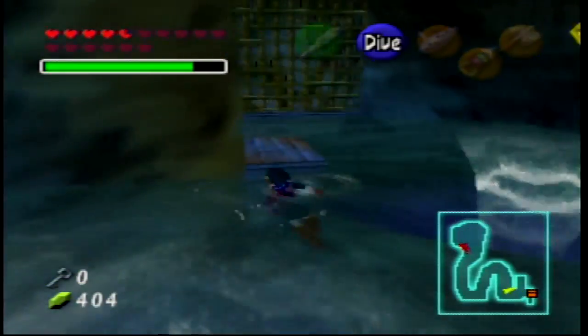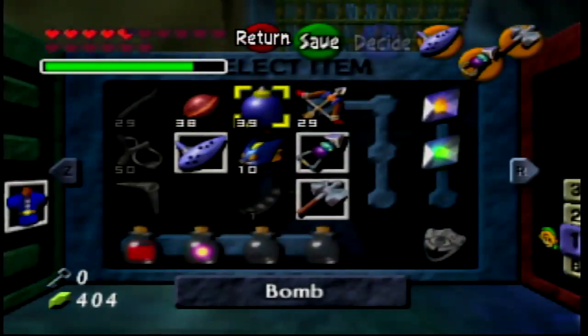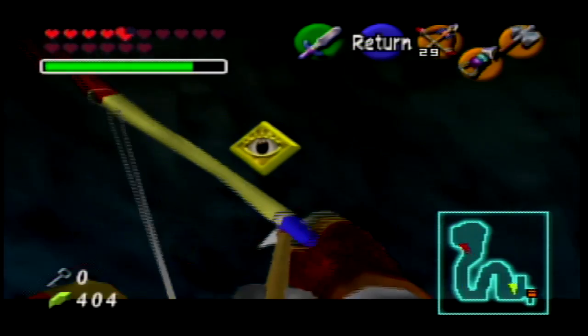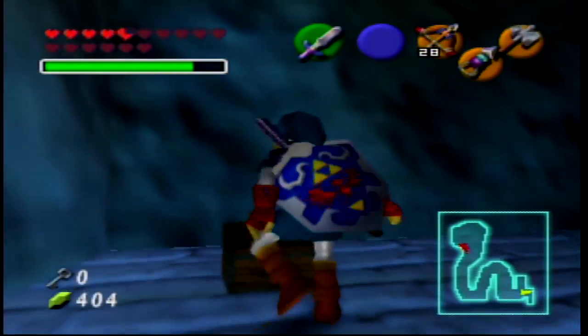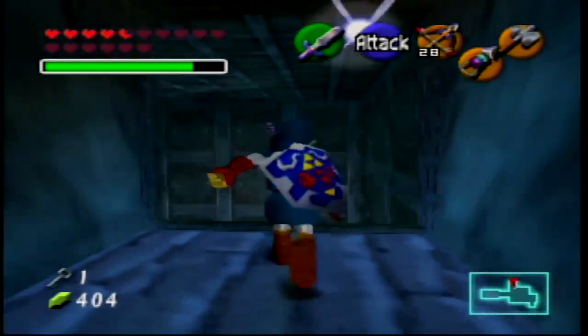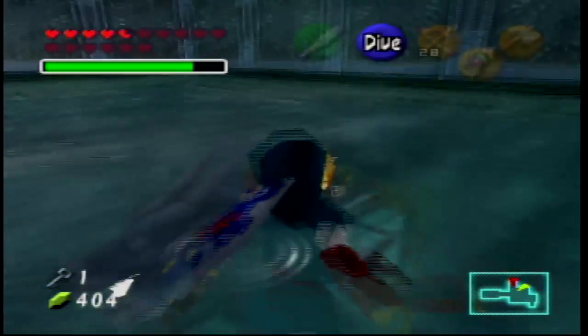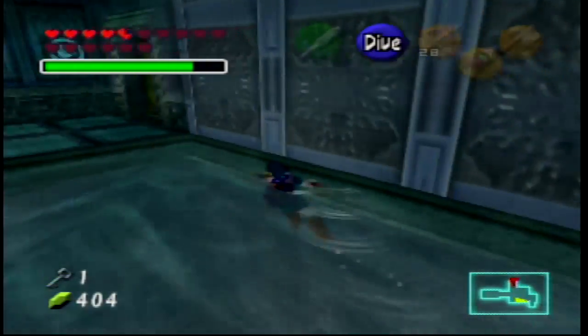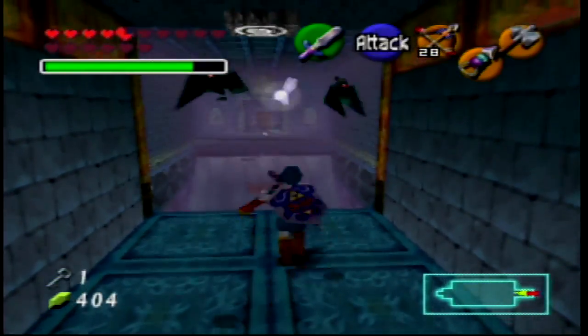Let's get that heart that we lost. Come on. There we go. Let's get our bow. And opening this chest gives us a small key. Now that we have the long shots, there are actually a couple of Skulltulas we couldn't get because they were out of our reach. I'm actually going to meet you to where one of them is, alright? See you there.